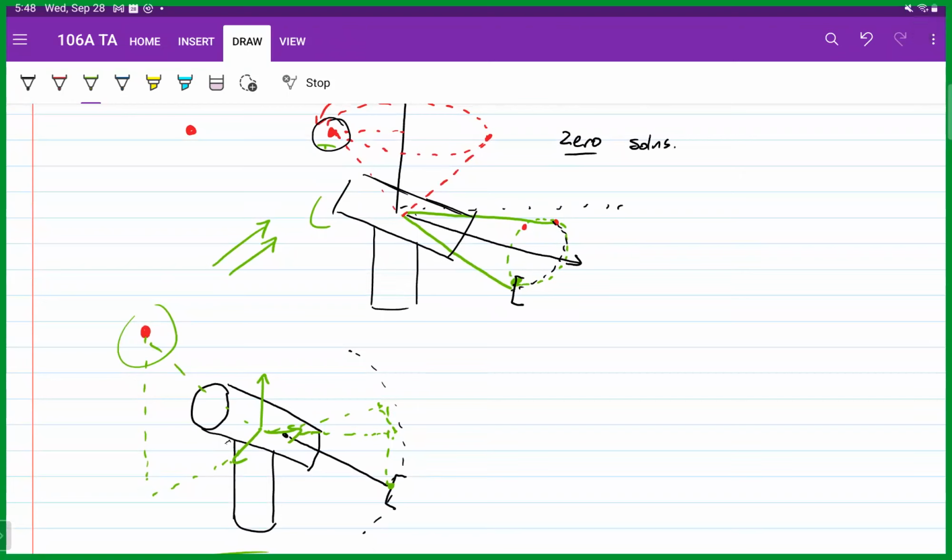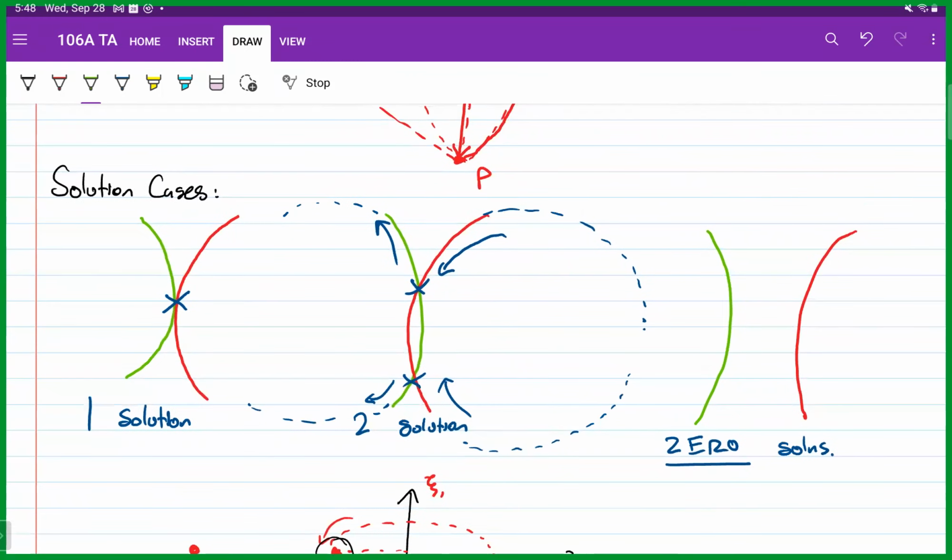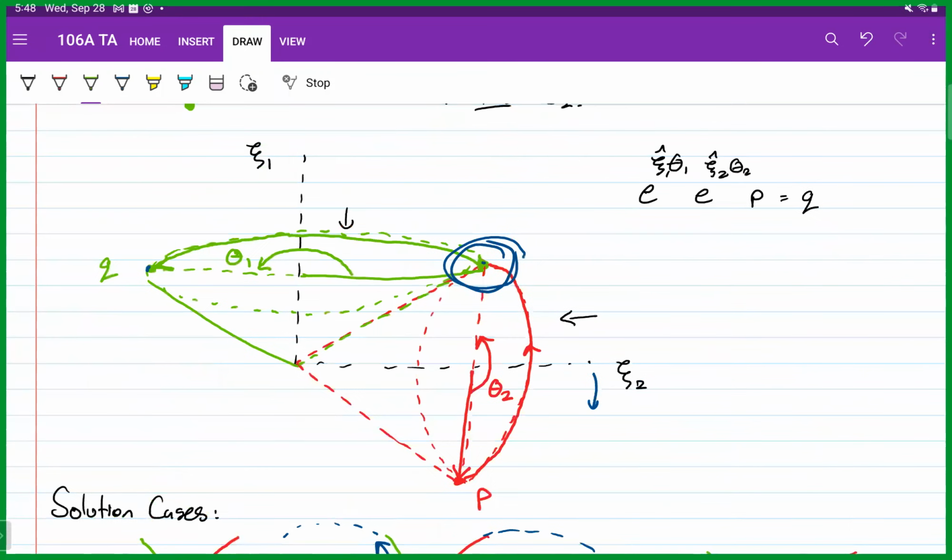Yeah. Maybe a clarification for subproblems. For there to be a solution that exists, it has to be a point that can be defined by both individual rotations. Yeah, so for example, if we put this point too far away or too close in, then we might not be able to reach it because these cones might not intersect. So we're looking for a combination of angles that'll get us there. And if there's no such combination, then we just say there's no solution.